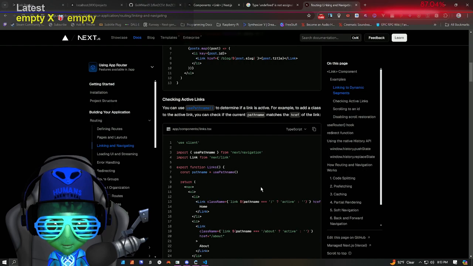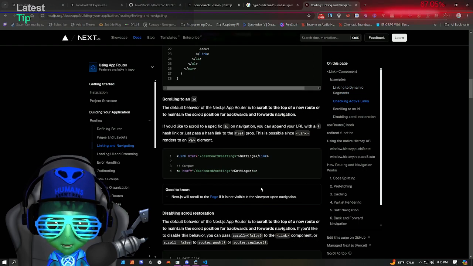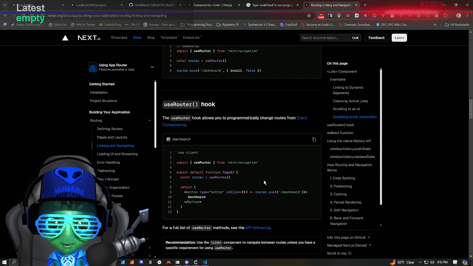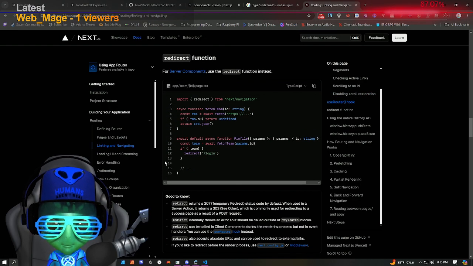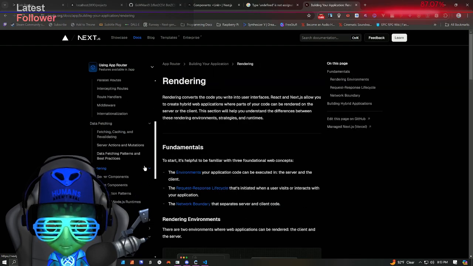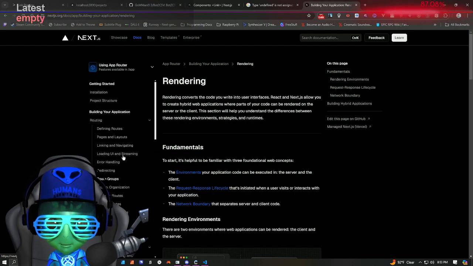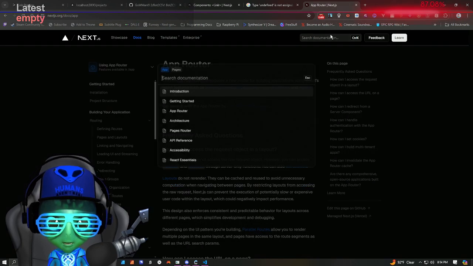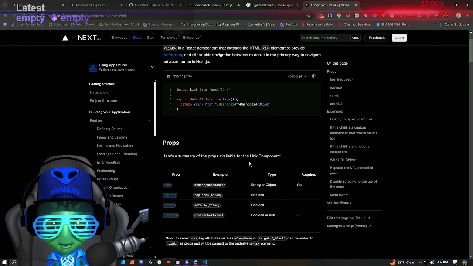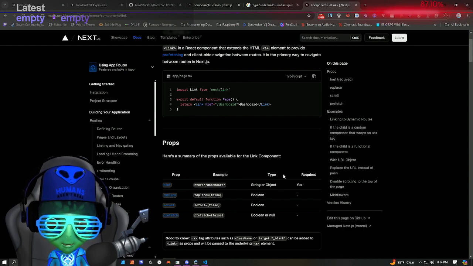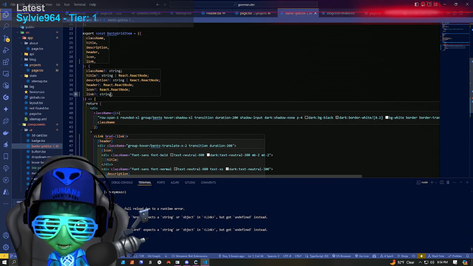Active links. Router push. Link. String or object, required. But I don't understand, I passed the string.